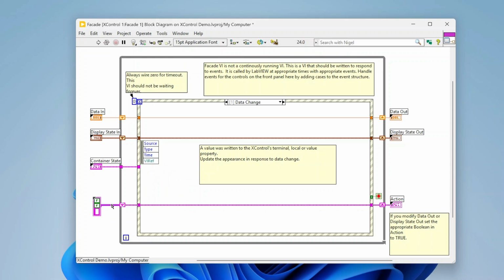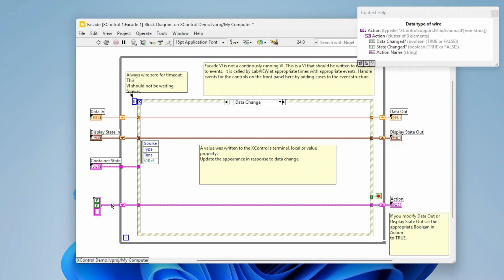And then you have one other cluster down here. So we're able to basically pass out actions. So whenever something in the calling VI of the XControl does something, so reads the value, writes the value, sets a property or a method or something, it's going to call this facade VI.